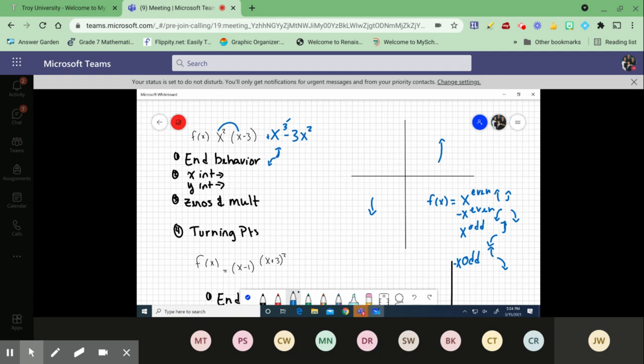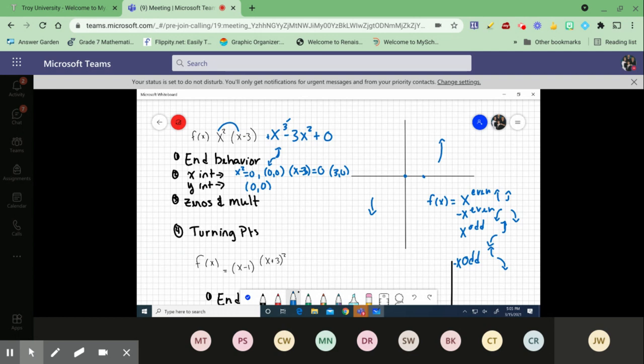My x-intercepts: I have x squared equals 0, so that gives me a 0, 0. I have x minus 3 equals 0, so that gives me a 3, 0 for an x-intercept, right? So I know I'm going right here, and then here. Y-intercept, well, if x-intercept has a 0, 0, then the y-intercept is 0, 0, right? What constant would be at the end of that? Just a 0, right? And that constant at the end of the whole polynomial always tells you your y-intercept.